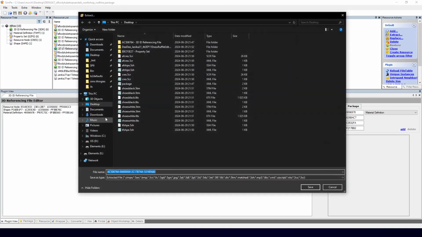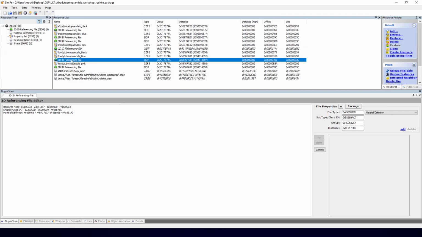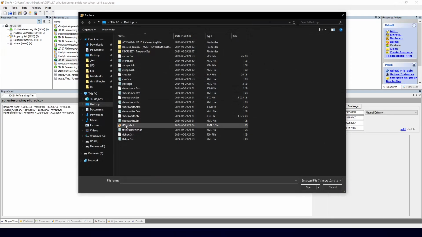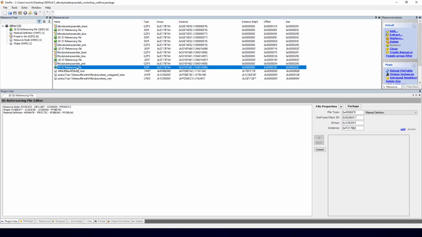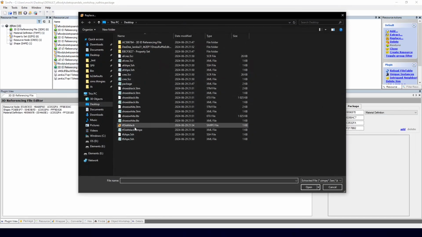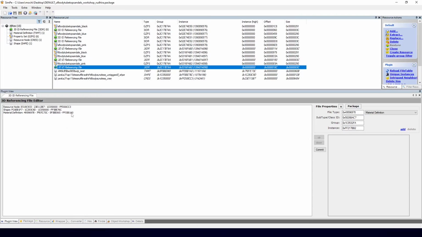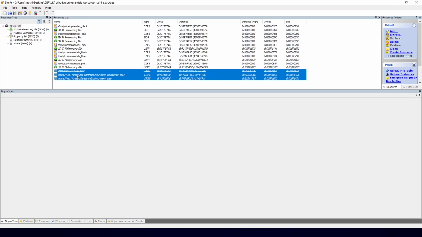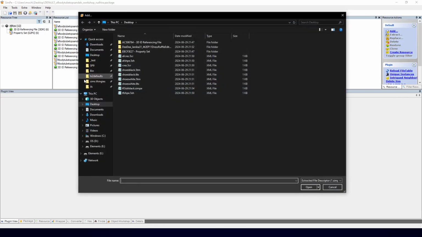I can extract this and name it EF3IDR black. Replace the blue shoe with it. I can even do this. I get the pink shoe, replace it with 3IDR black, remove the material definition line. Then I'll clear all of this out and save.